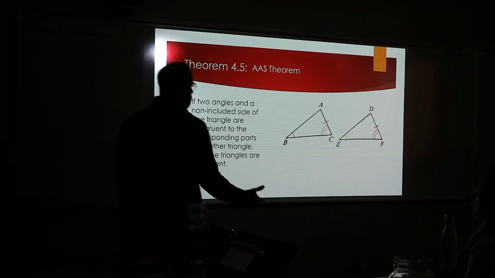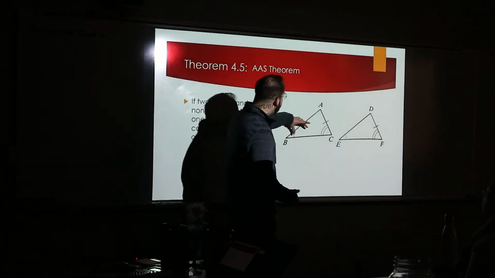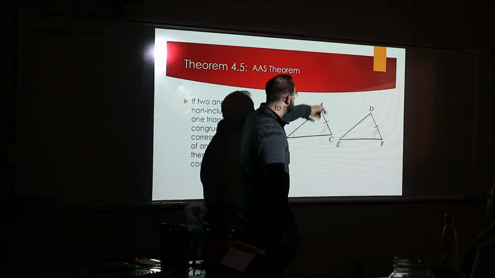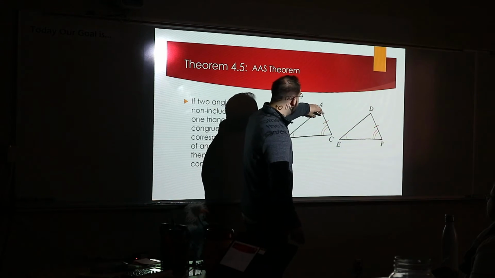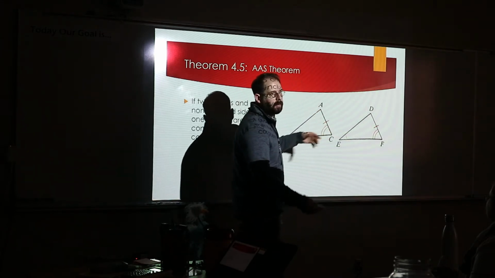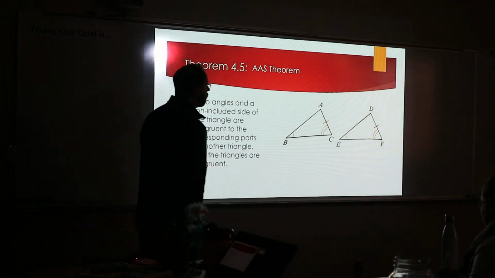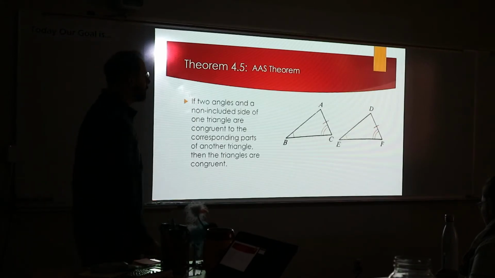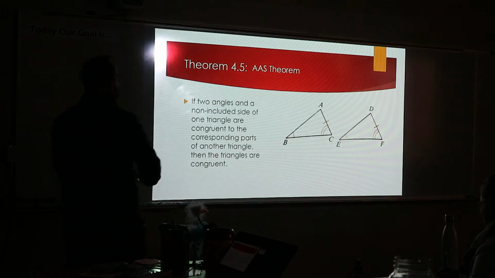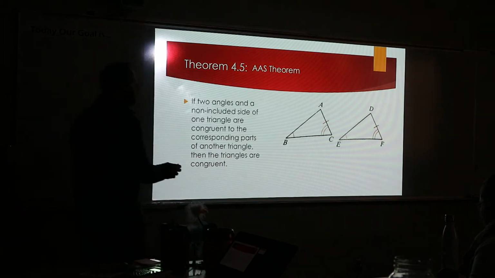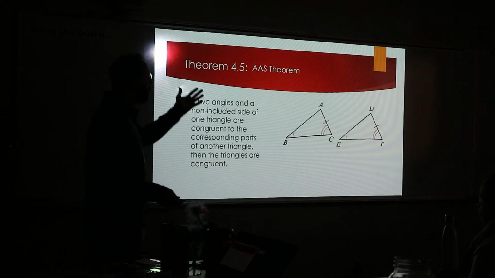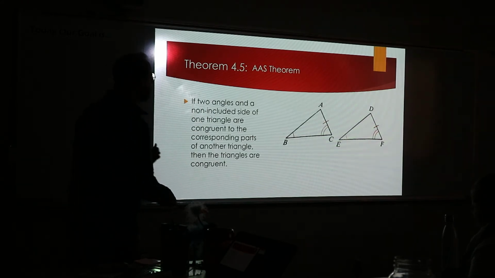Now, the reason why this one works, we talked about yesterday, was you could find the third angle using the third angle theorem. That two angles were given, so the third one has to be the same, and then it would be by ASA. So we proved it using other postulates we've had. So it is a quick proof. I think it was a 3-line proof we talked about yesterday. But anyways, according to this theorem, these triangles are equal. So I think it's going to be like one of the pictures we do today. We'll actually use this. Okay.